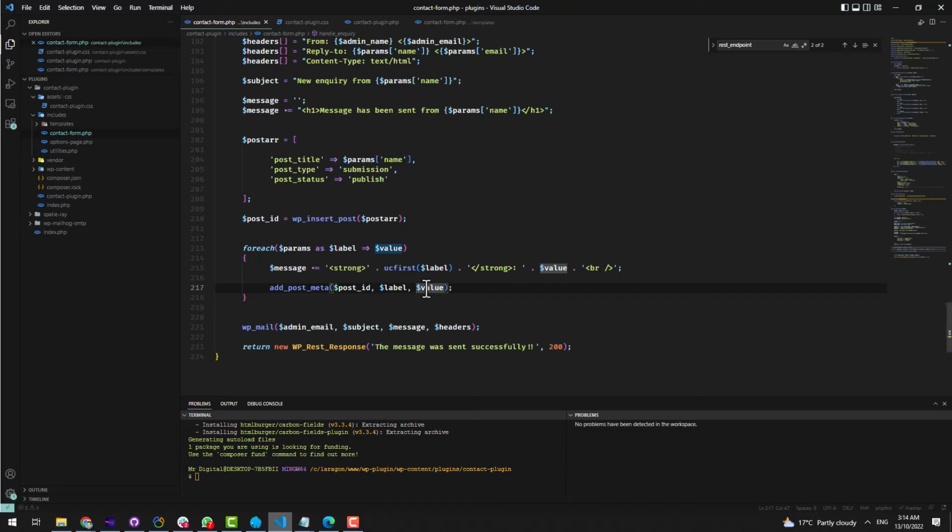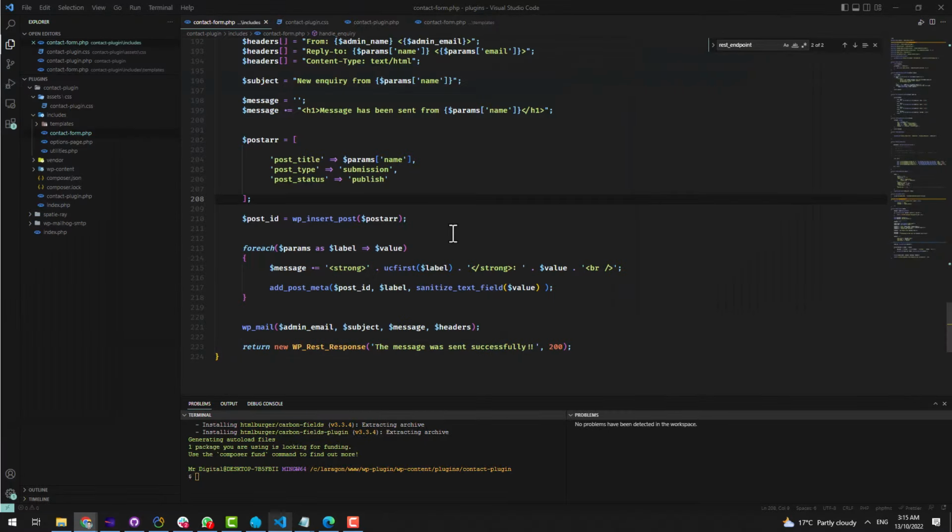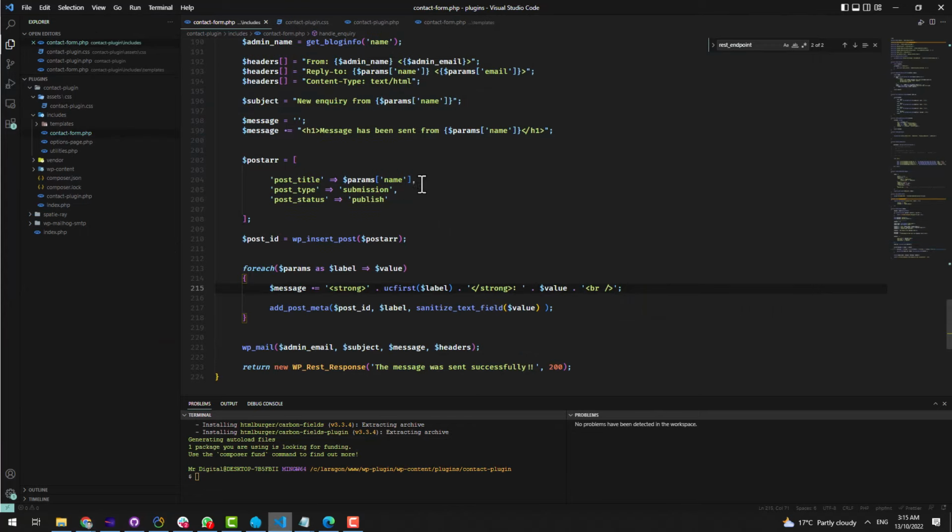So we can just do sanitize text field, assuming it is a text field, because there are other ways you can sanitize. As you can see here, you can do sanitize email as well, but I'm going to do sanitize text field and save that.